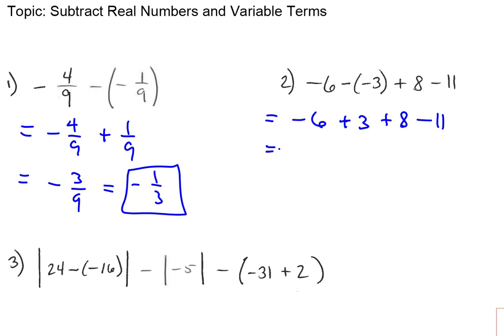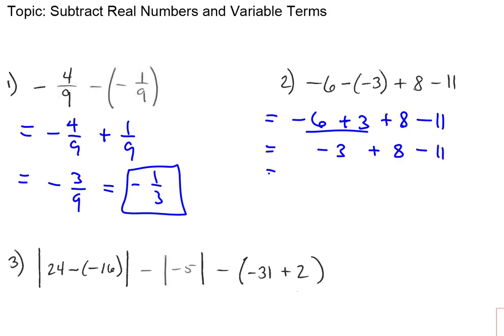Then we'll have to recall our order of operations for addition and subtraction. They're in the same group. You just go left to right, and that order does matter. So we'll have to go one pair at a time from left to right. We'll take the first pair, the -6 plus 3, and combine those to get a -3 ultimate combination there. But then copy down the plus 8 and minus 11, which follow.